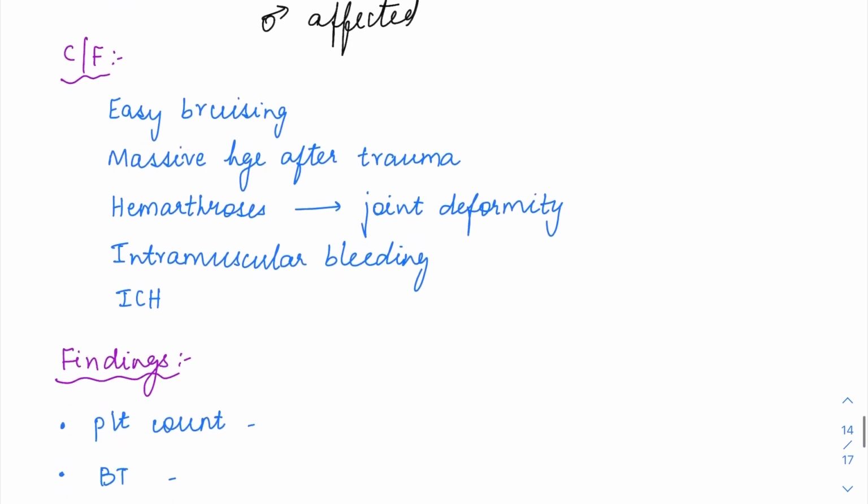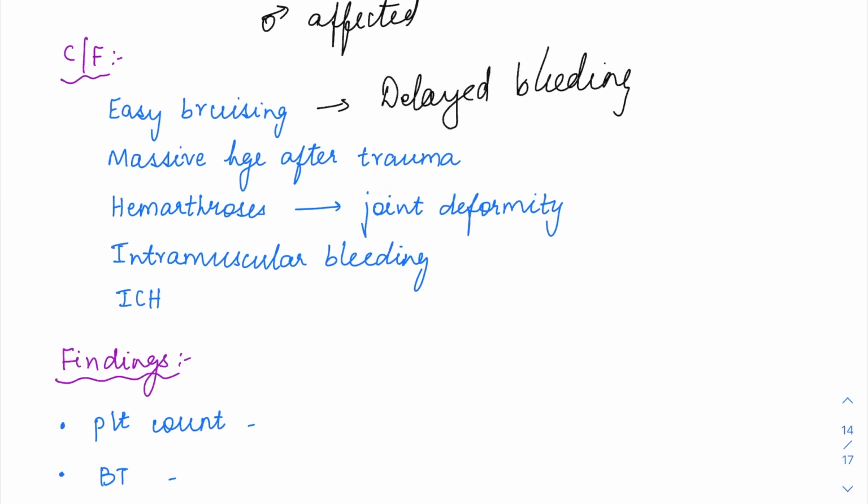Clinical features. Now let us see the presentation of a clotting factor deficiency. The bleeding manifestations are purpura, ecchymosis, and then hematoma. In platelet disorders, be it number or function, you are going to have petechiae, purpurae, along with mucosal bleeds and intracranial hemorrhage. While in clotting factor deficiencies, even with a trivial injury the patients will bleed. And the most important thing is there is going to be a delayed bleeding.